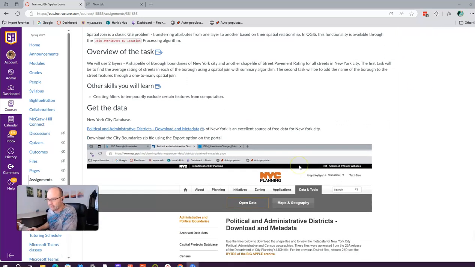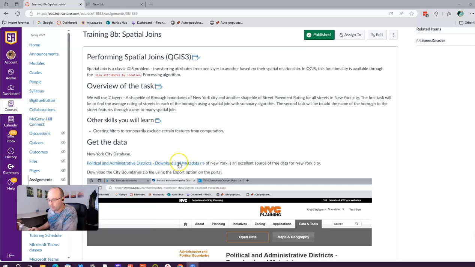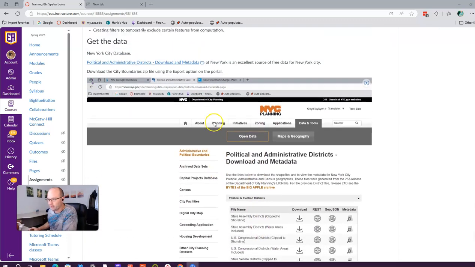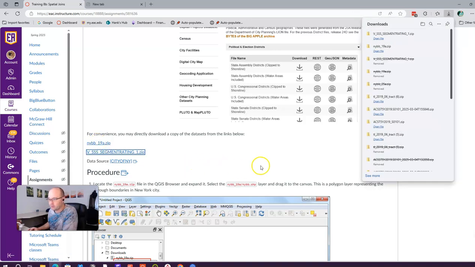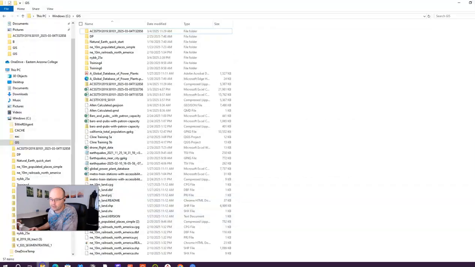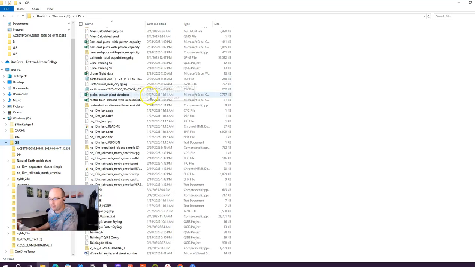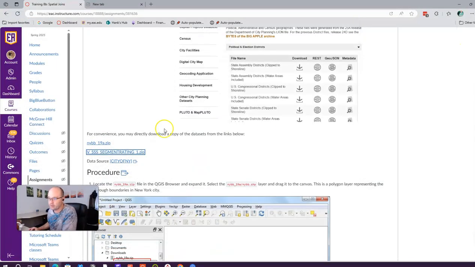And the database recently did some updating. You could go find those files if you wanted to at this website, or they have a brand new website. But just to make sure that we're all on the same page, use these downloads to make sure that you have them. And once you download them to your downloads page, you're going to want to move those as usual over into your GIS folder, which I have done. Here's my New York City one, and then I've got the VSS one, all right, in my folder.